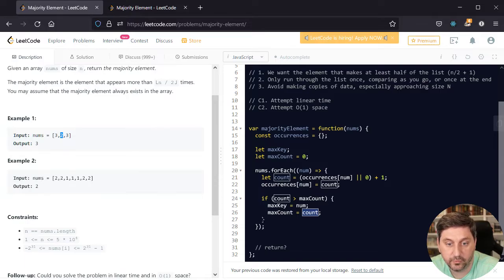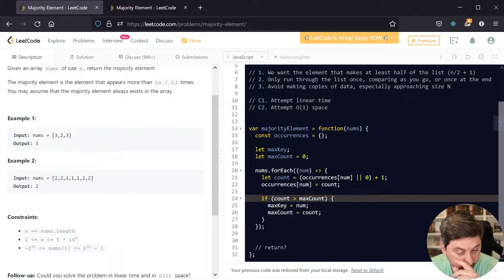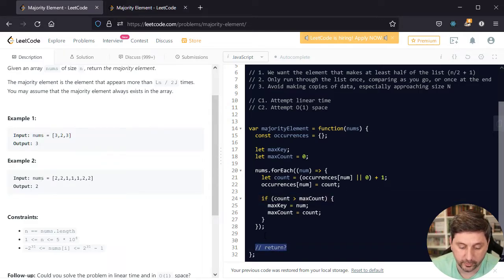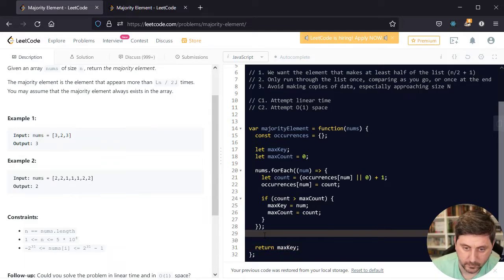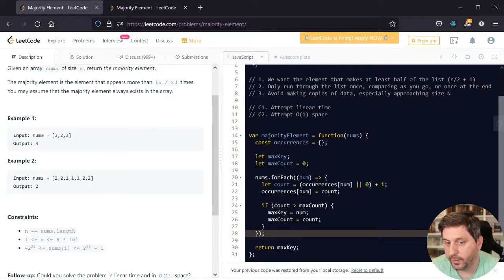So we'll just skip over this and just keep going through the list. And then when we hit 3 again, we will end up having the new count greater than the max count. So there'll be a count of 2 and the max count will be 1. So then I'll update that. And then at the end, we should just be able to return max key. And so if we run that, this should work.